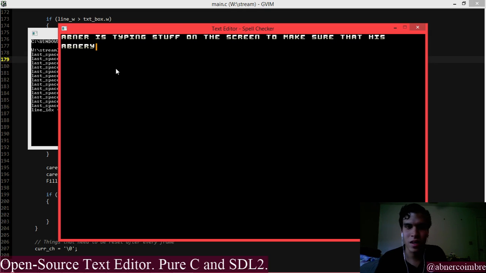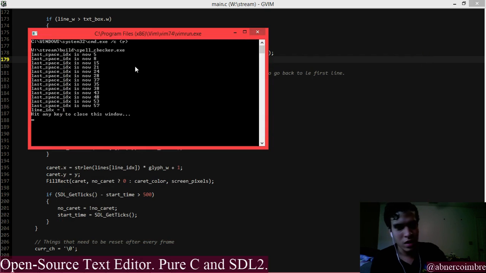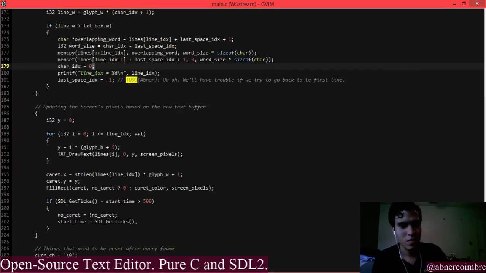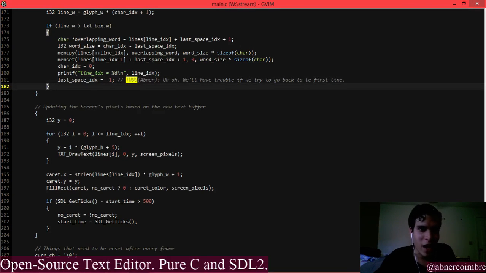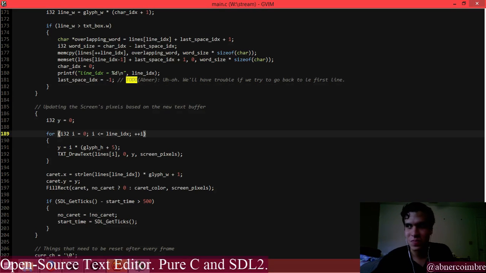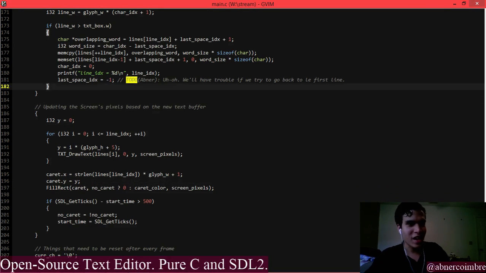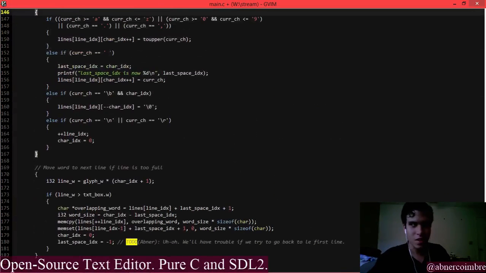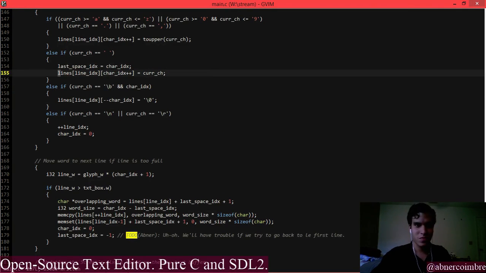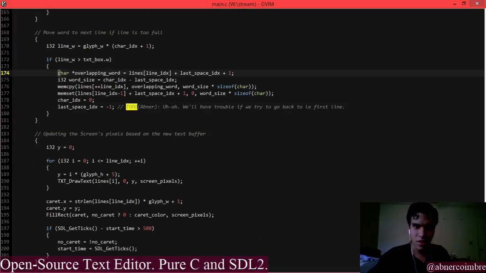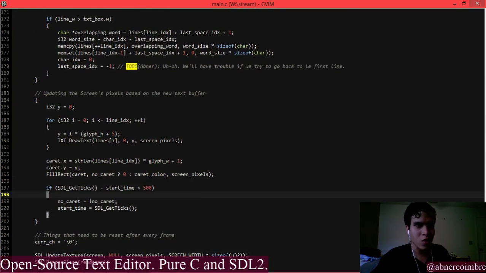You see, it doesn't make any sense. To make sure that his thingy works on the stream. Okay. So I swear I'm sober. There we go. So I think I can get rid of this. There we go. And now that that's working, I don't want to set the character index to 0. I actually want to set it to the word size minus 1, I think.